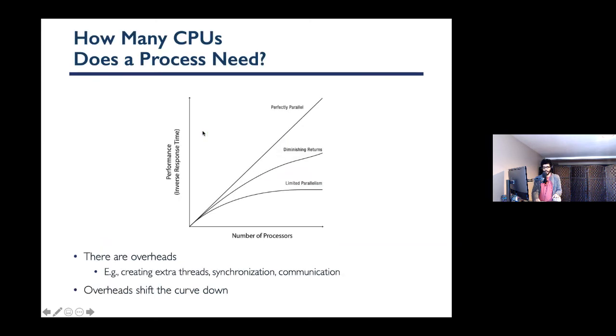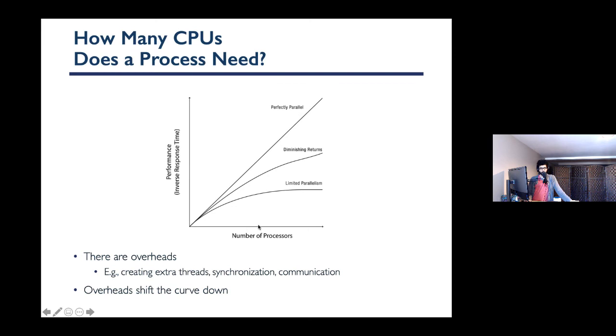Now the question is, if I'm going to use this, how many CPUs should I give my application? It would depend on your parallelism model and on your software. What you probably wish for is something linear. So in this graph, what I have is the number of CPUs given to each parallel application, and the performance of that application on the y-axis. You wish for something linear, meaning that as I give more CPUs to my application, its performance should increase linearly. Usually what happens is you have diminishing returns, so you have a concave function instead of a linear function.